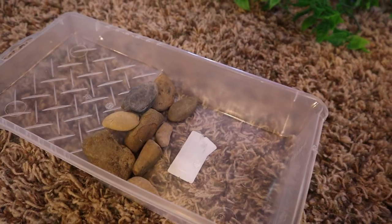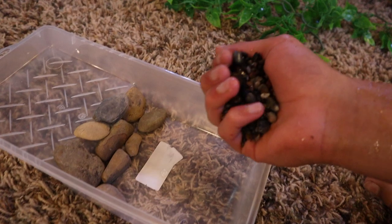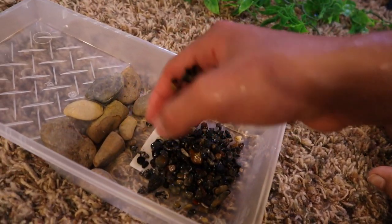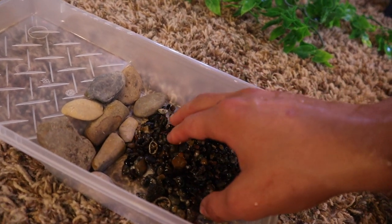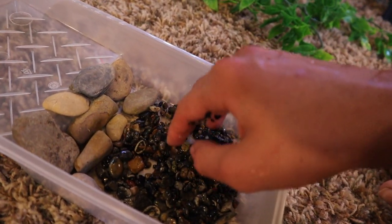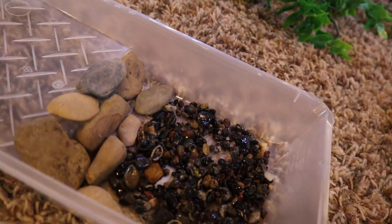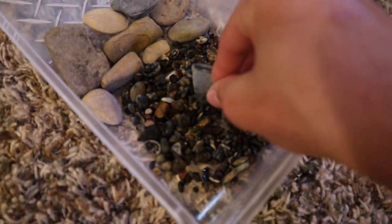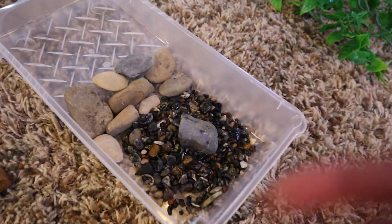Look at that. Alrighty guys, next I have a handful of pea gravel right here. It's a bit dirty, but it's alright, it'll do. We're basically gonna cover the bottom, just fill it up nice and neat. Just like that. So now I've got my pea gravel kind of spread out. I'm also gonna add these flatter rocks towards the center to add as a mini basking spot.